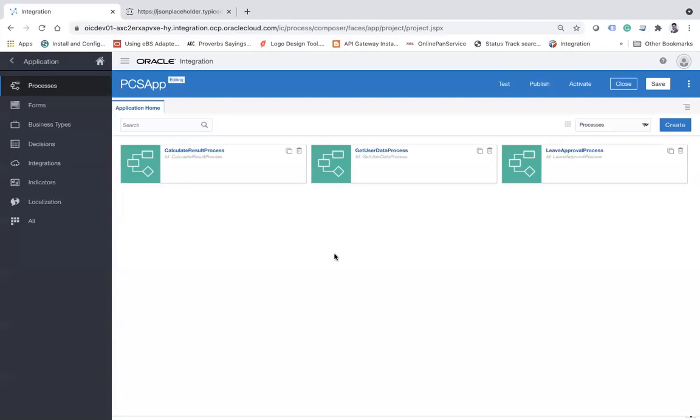Okay, guys. So with that, it's enough for the PCS. I also have limited knowledge of the PCS, guys, because I have not worked much. So whatever I have done, I have showcased. But you can explore it more, and I don't think that most customers are using the PCS, because most customers are using the ERP to build the workflows there itself. But yes, if there's a requirement, you can try to explore more.